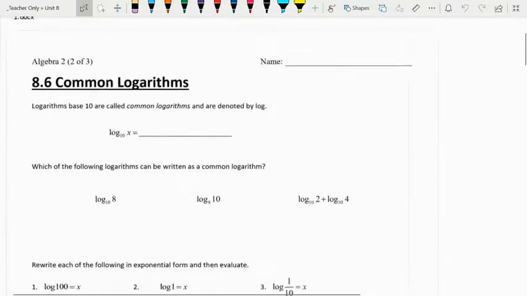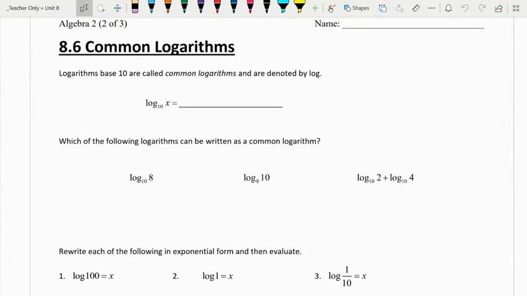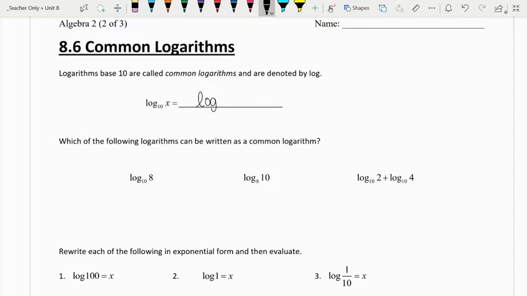So diving right into 8.6, we are talking about common logarithms today. Common logarithms are actually the log buttons that you see on your calculator, where it just says log. Whereas I've shown you before, you have the log base whatever of a number in your calculator in the math button, right? But this one's just the one off to the left that says log.